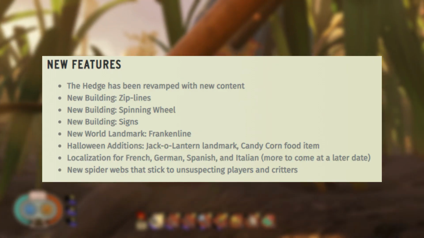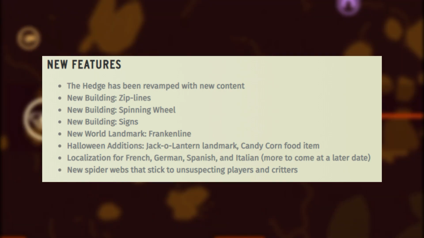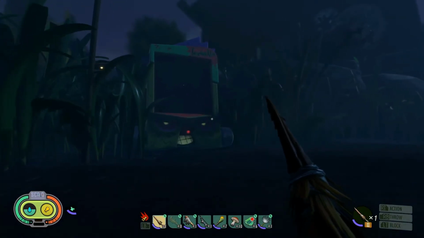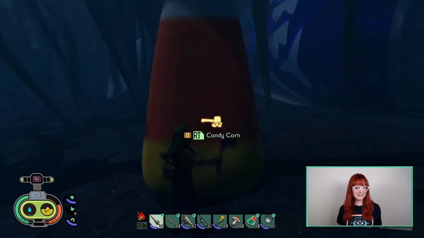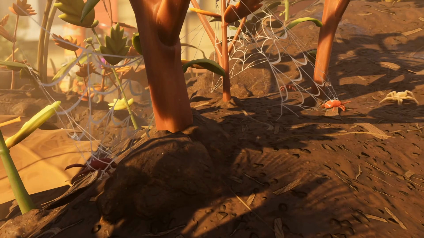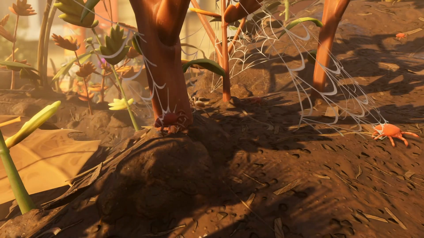For the new features, the hedge has been revamped with new content. There's a new building of ziplines, we have a spinning wheel, and we have signs. There's a new world landmark called Frankenline. There has been a few Halloween additions like jack-o'-lanterns spread everywhere and candy-corn food items. A few languages that were added for localization are French, German, Spanish, and Italian. And new spiderwebs that stick to unsuspecting players and critters have now been added, so watch out for those.